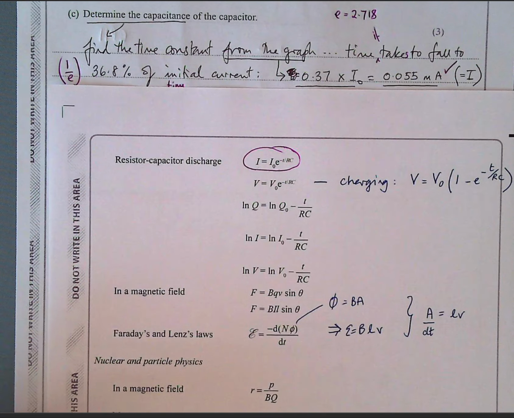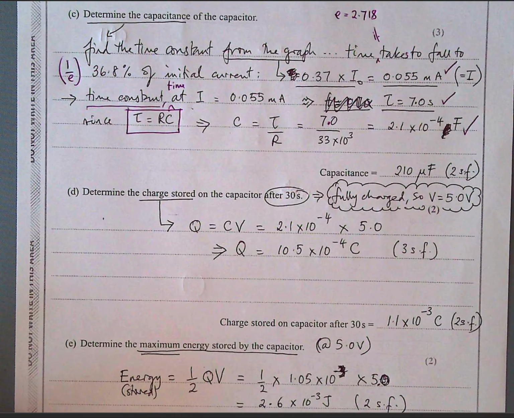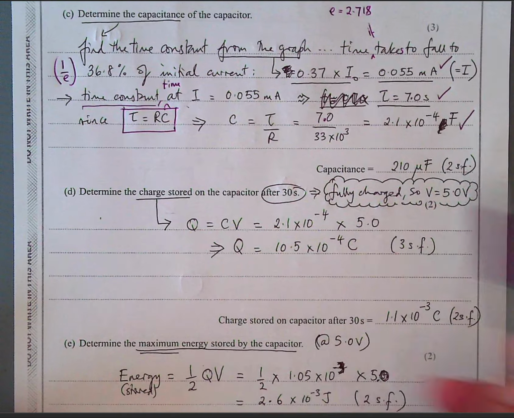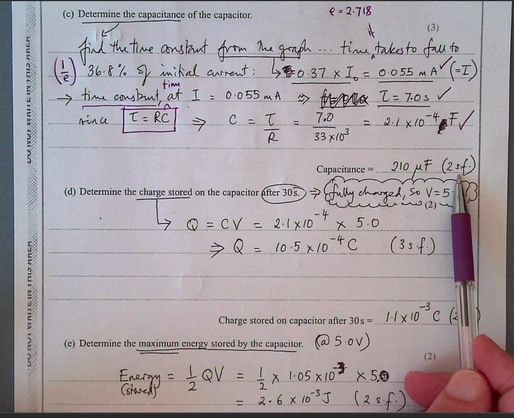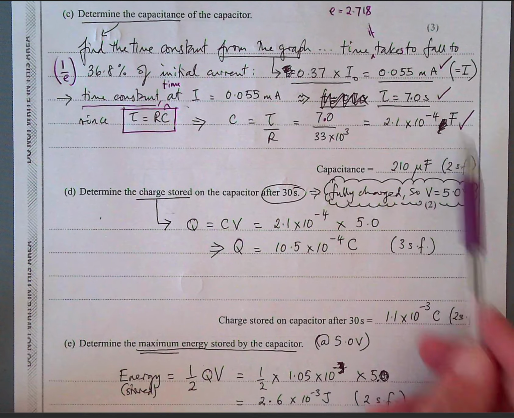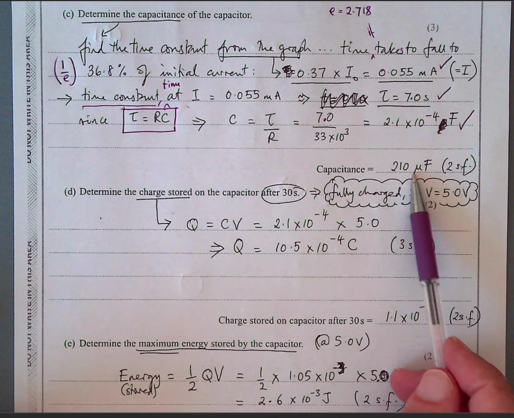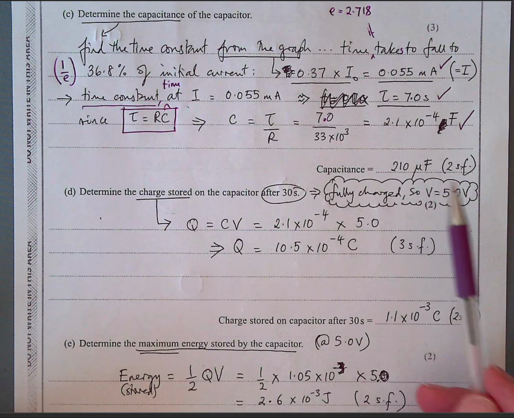Okay, so that might need a bit of zooming in if you can't see it clearly, but have a look at the Unit 4 list of equations. So that's how you get the capacitance, and you only need to give it two significant figures. So you can either put 2.1 times 10 to the minus 4 farads, or you can say that's 210 microfarads. Capacitors are often given in microfarads.